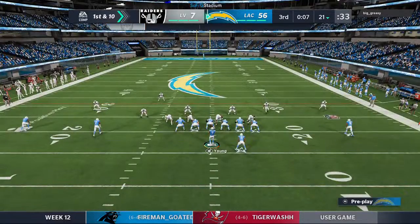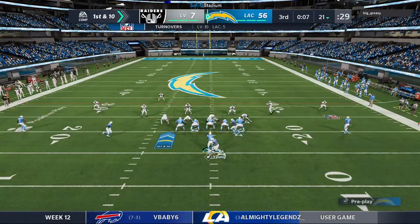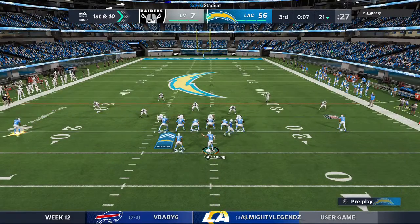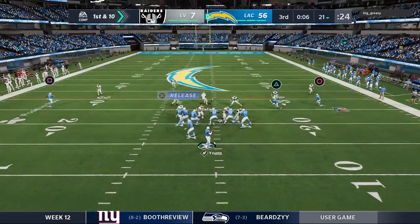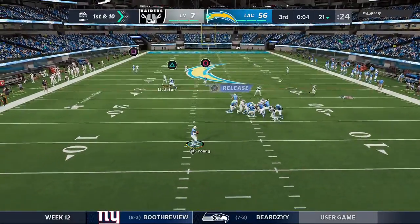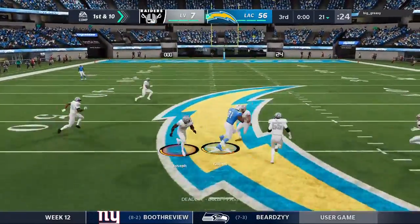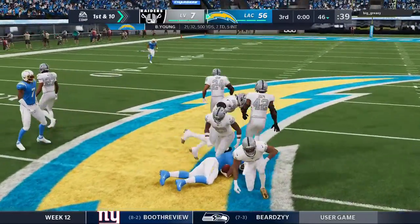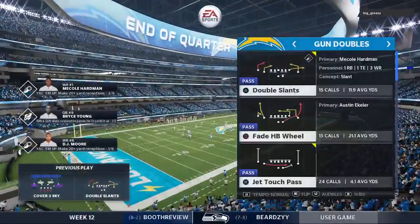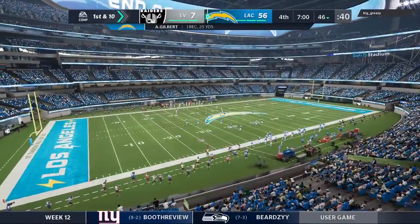The Charger drive about to get going. And last time, 1-play interception. So this offense, they should be fresh. That's a good way of putting it. And I can't wait to see what they decide to do with play calling, because a 1-play drive where you throw an interception, a lot of people think the very next time out, run the play. Don't give them a chance. I think maybe you go play action, show your quarterback, get a little confidence in it, and let him throw another one. And now it's SoFi Stadium in Inglewood.